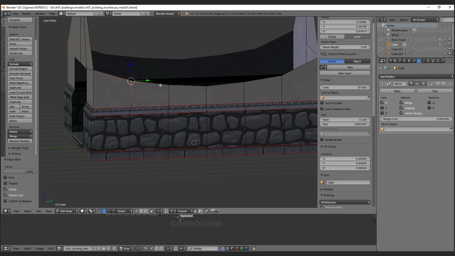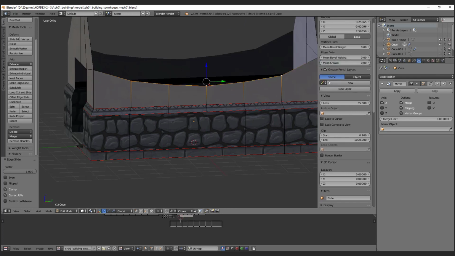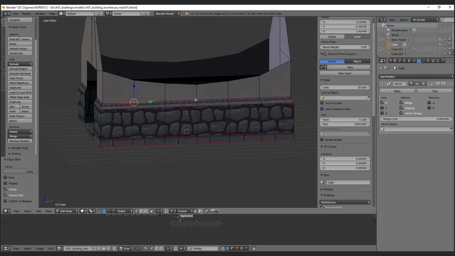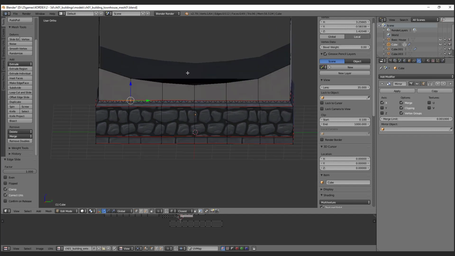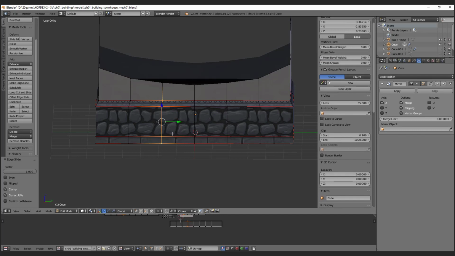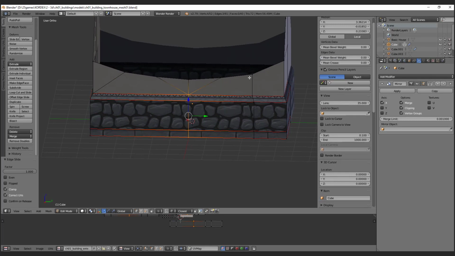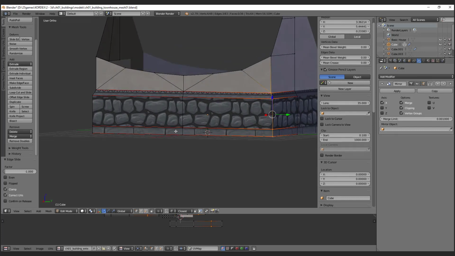So we need just these vertices basically, and all this is unnecessary. I will keep this middle edge loop, so that we have the half of this house, and all of this should be merged with the corners. So I will move this to this, and this to this, and our UV texture is not influenced by this.